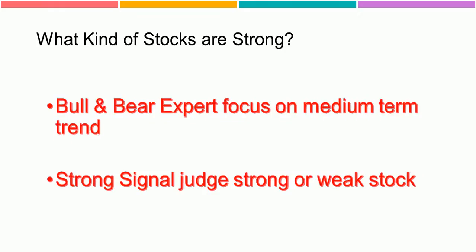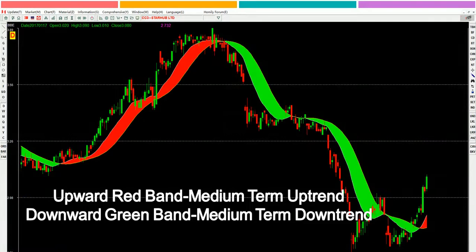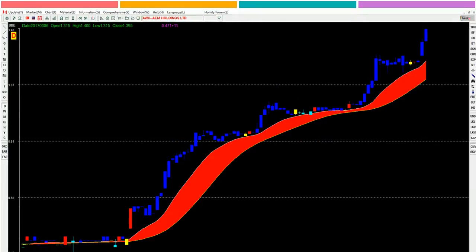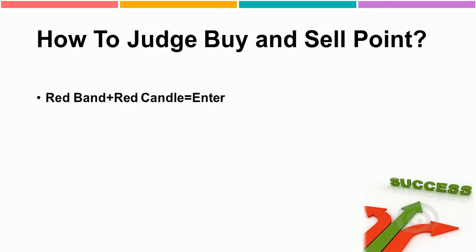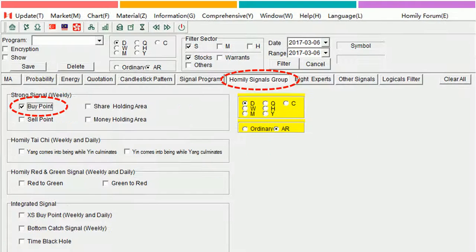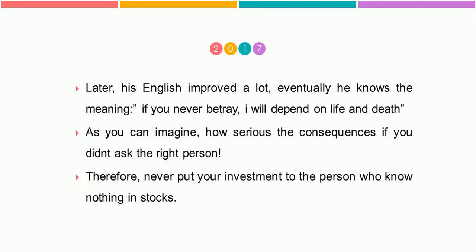Then later we learned how to use the bull and bear expert to judge where the buy point and the sell point are. Because if we use this function, we cannot confirm that we earn money every time. But if you follow this right method, you will earn more and lose less. So you should learn the correct method in your stocks, in investment. Okay. So this is today's course. Thank you so much.